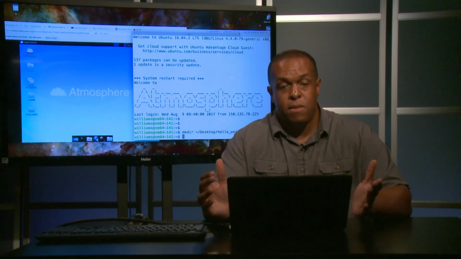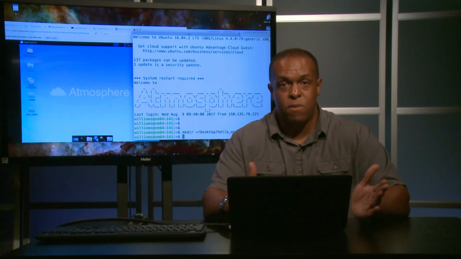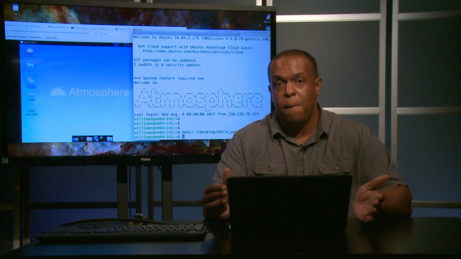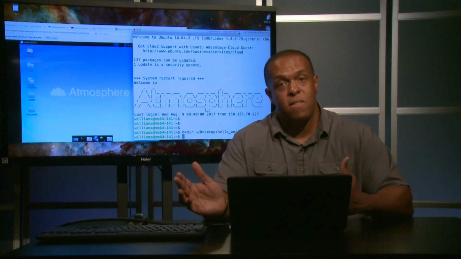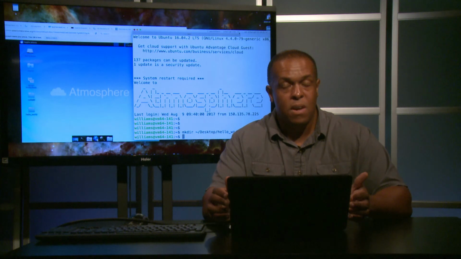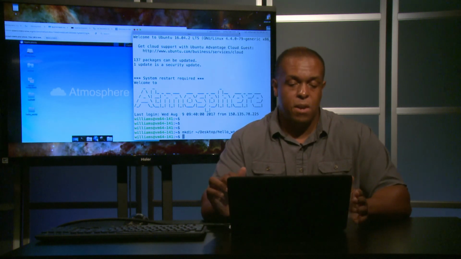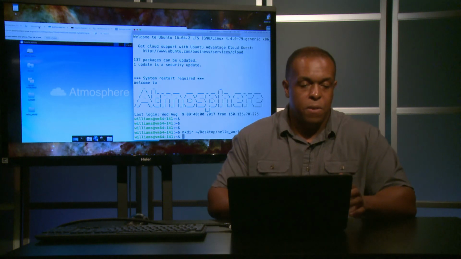You would then, the next steps would be to transfer data from your CyVerse data store into your Atmosphere instance and then analyze your data. When you're done, you could transfer it back into the CyVerse data store, or you could transfer it into a local volume that exists within Atmosphere, and these things are described in the guide. So now back to what do you do when you're finished. Let me go back to Atmosphere.